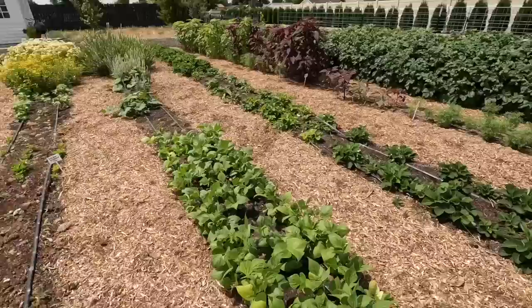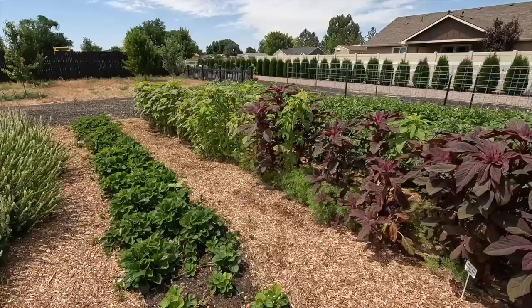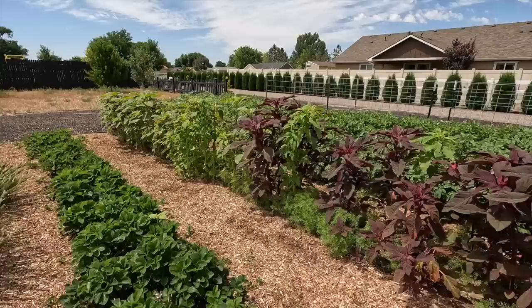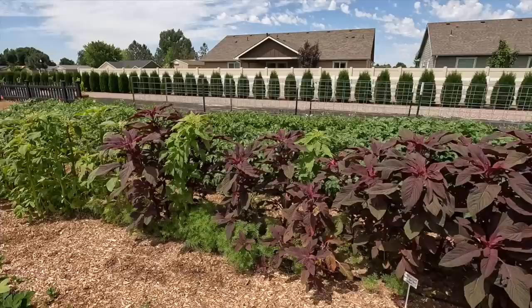Some of the cosmos are coming up great — these I had from last year too, the ones coming up at the base of the amaranth. I didn't realize — I thought when I planted the cosmos that it was celosia coming up. I thought the cosmos and celosia might kind of intermingle and be pretty, but amaranth gets massive. I'm kind of glad though, because my amaranth seedlings in the greenhouse are so small compared to these. This year I've just been letting things kind of go — wherever anything self-seeded from last year, I'm just letting it come up, even if it's nearby or in the row of something else, as long as it doesn't impede the growth of something else.